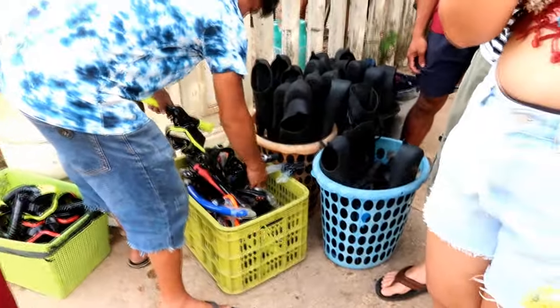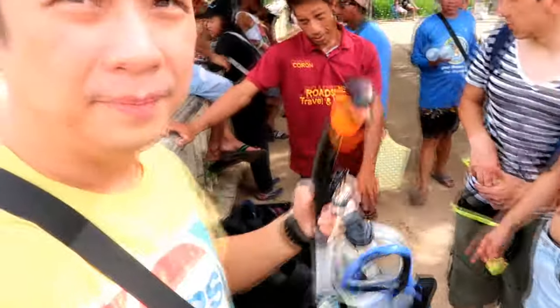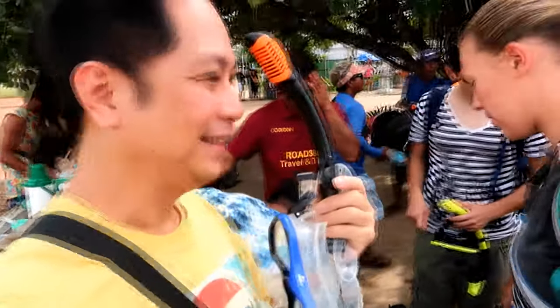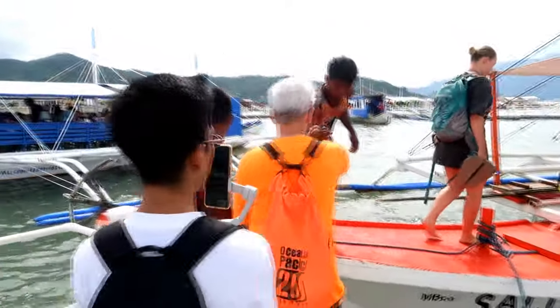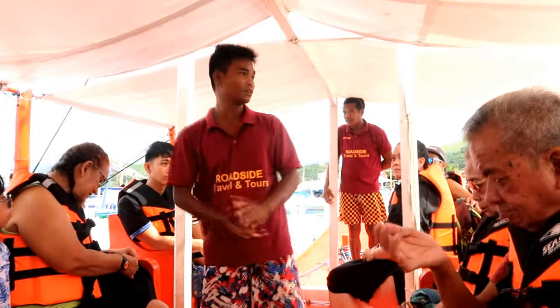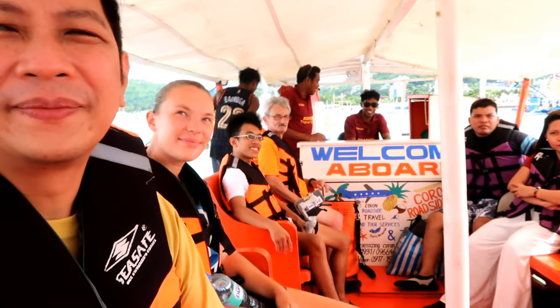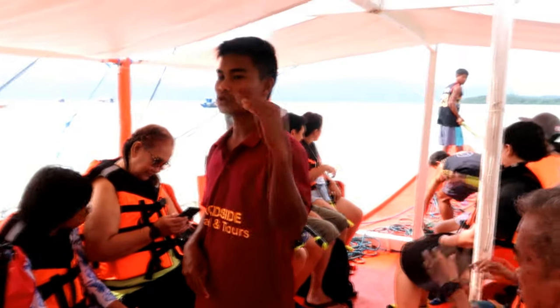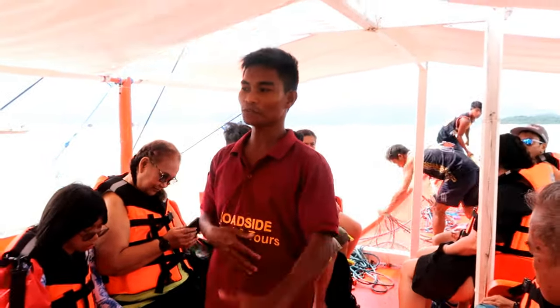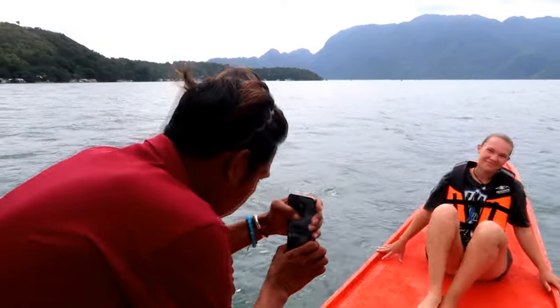The next morning, we're all set to go island hopping, with our tour guide giving participants a quick briefing. One tip: if you don't have snorkeling gear, there's no other place to rent it but here — no swimming supplies are available for rent on the islands you'll be visiting. Island hopping tours here could go as low as 1,500 pesos per person. It gets more expensive the more activities you want to do and additional islands you want to visit. In our case, we got the ultimate tour costing 1,800 pesos, which should be enough to see the highlights of this trip. Visiting Coron can be quite expensive, but this is one place in the Philippines I've always wanted to visit — one trip off my bucket list. With our pump boat moving, our island hopping tour finally begins.